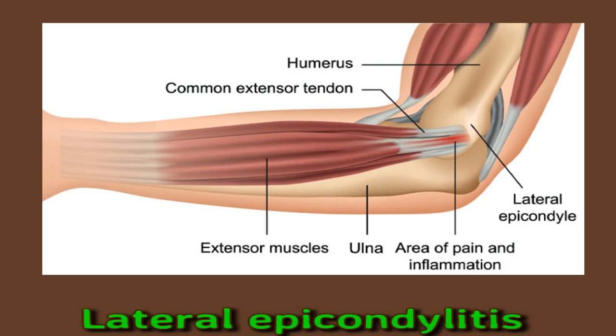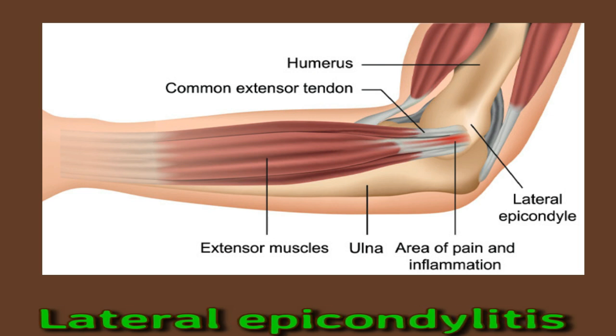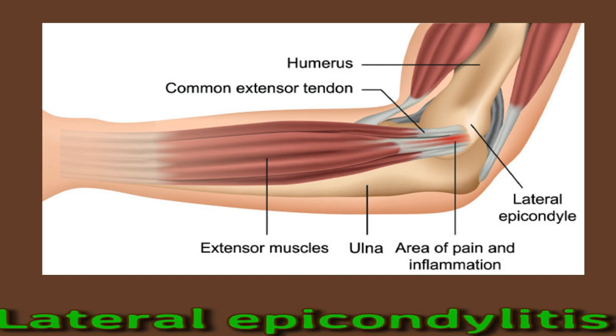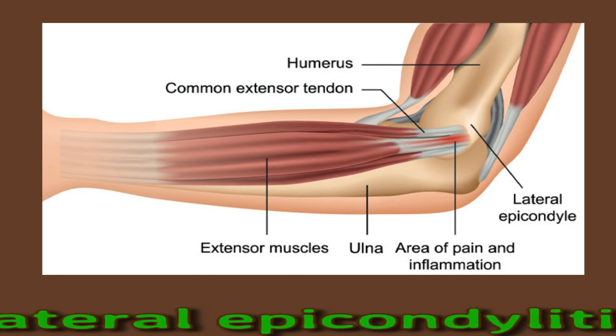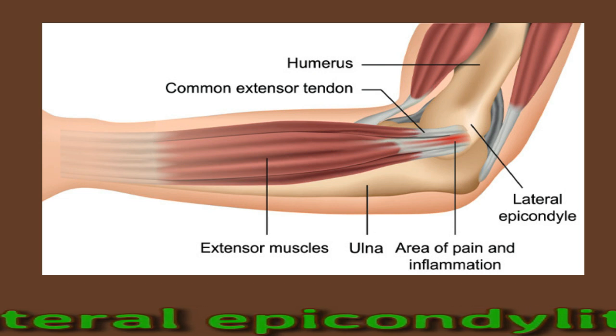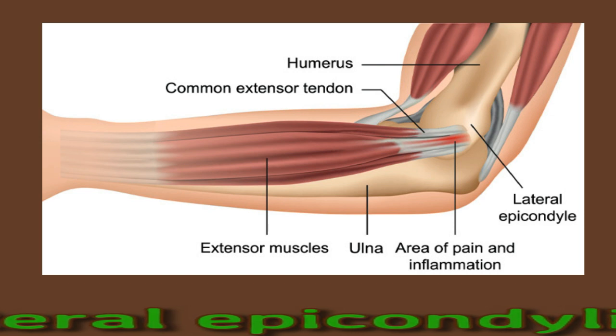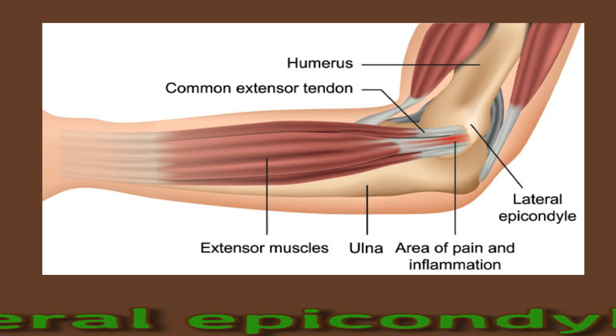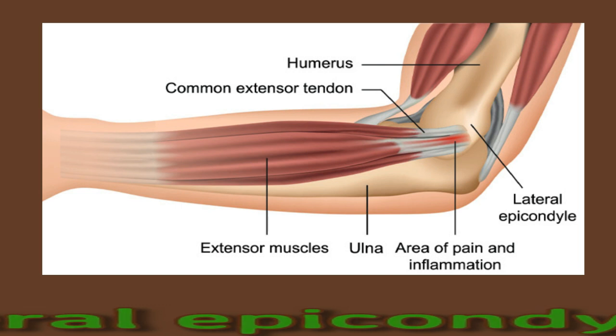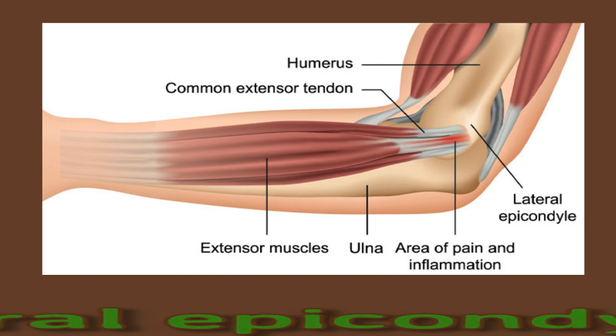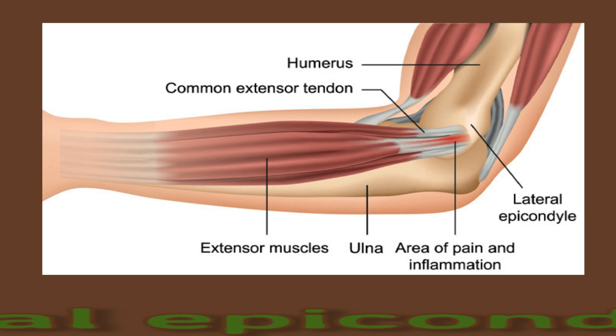prolotherapy platelet-rich plasma injections, receiving botulinum toxin injections, trying shockwave therapy, trying massage therapy. A healthcare provider may recommend surgery if a person's symptoms last for 6 to 12 months, despite them trying the conservative treatment options above. Surgery usually involves removing damaged tissue from the tendon or muscle. The surgeon will reattach the remaining healthy muscle to the epicondyle.